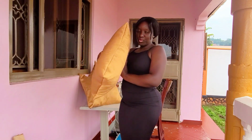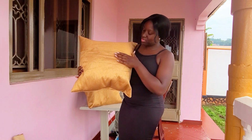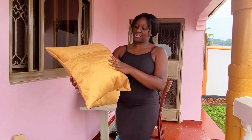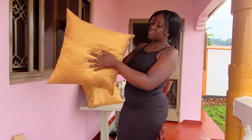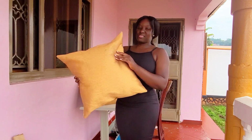So these are the cushions. This is the envelope kind of style I was talking about. This is very nice, and it has a very nice finishing, as you can see. So these are the cushions.